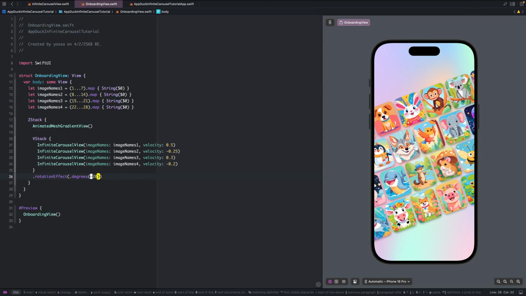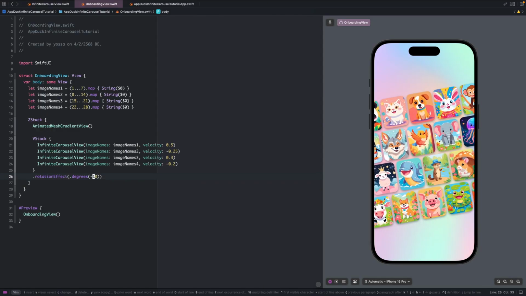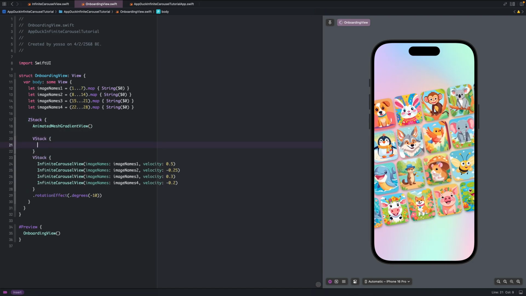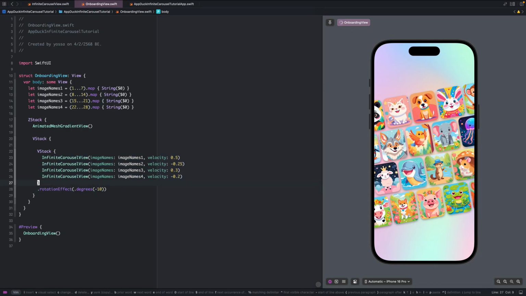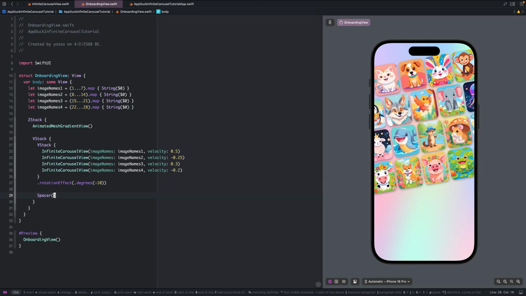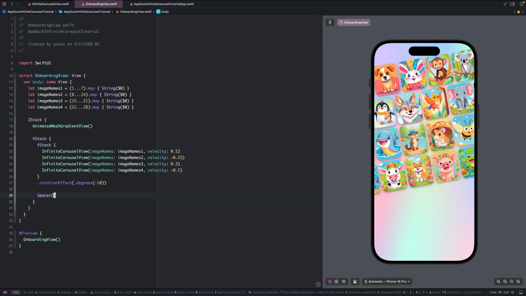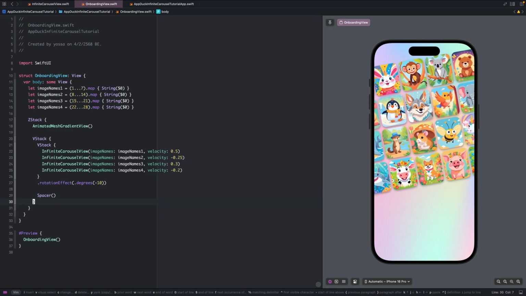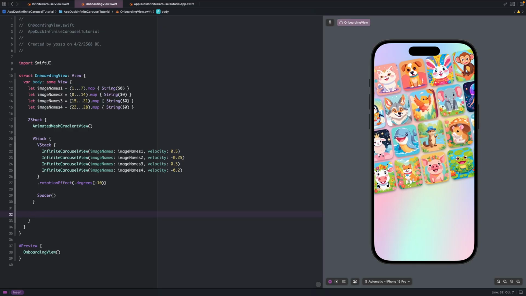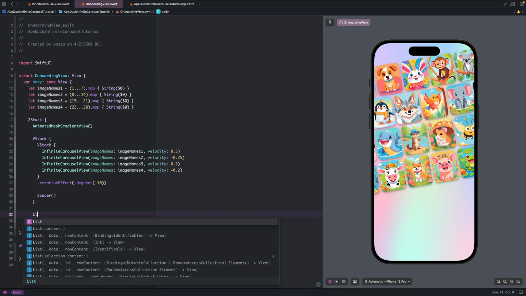A bit too much. Okay, and we'll put it at the top. Alright, and we can overlay it with the gradient.